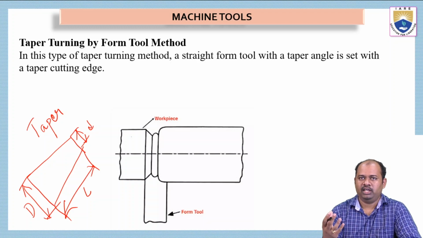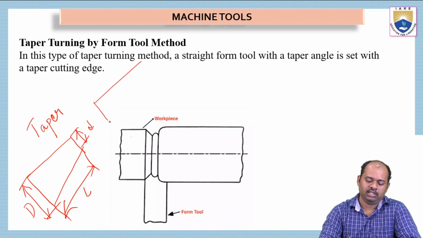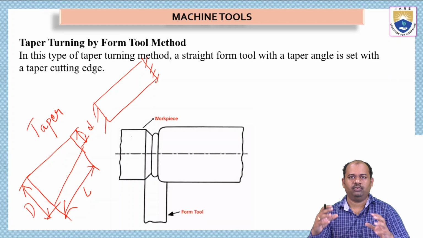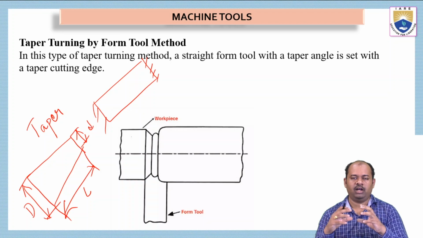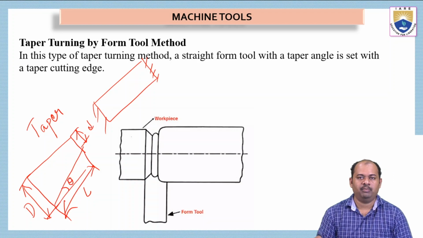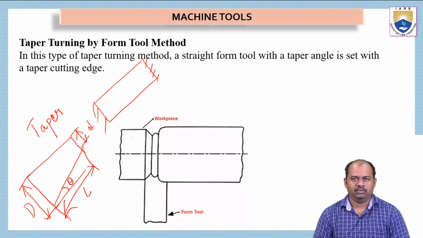If taper is not there, we can do simple turning. Simple turning is nothing but we can simply get a cylindrical object of the required diameter. So the diameters on both sides are the same. If we want to get a taper turn, we have to decrease the diameter on one side and we have to keep some angle here. This angle is also important. This angle is called taper angle and it is also given by the designer sometimes, or we have to calculate it by using some kind of formula depending on the diameters.